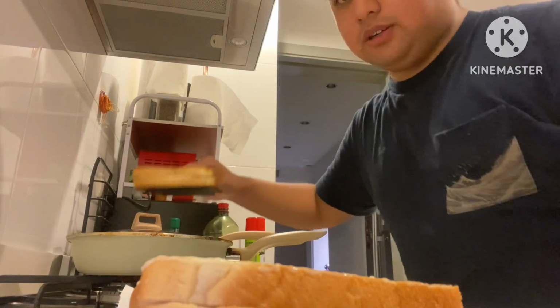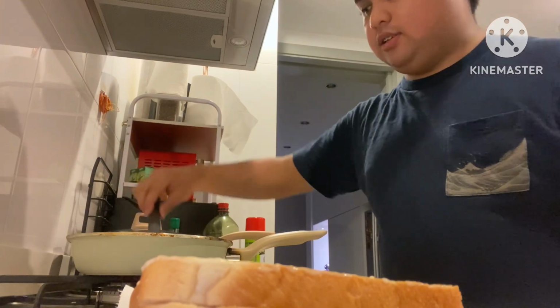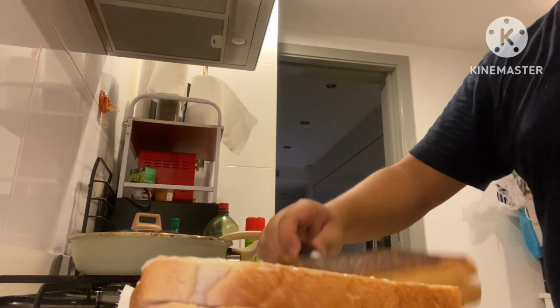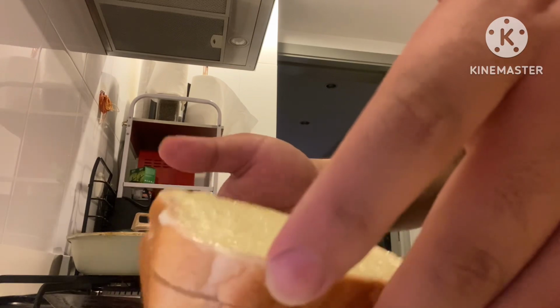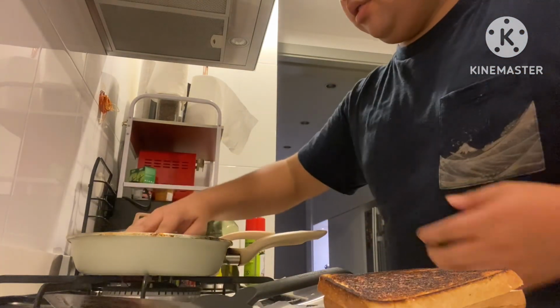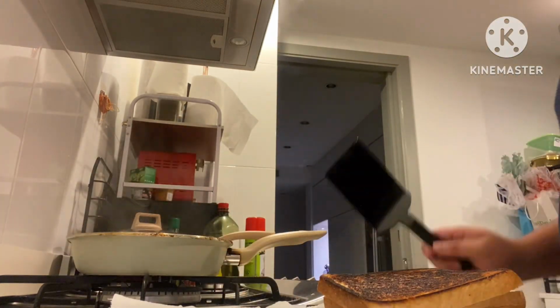Okay, so we want to be sure that each side of the grilled cheese is golden brown, and this one is a bit burnt, but I don't care. Sandwiches are still sandwiches. Okay, so this one's already buttered on this side. Ooh, I love that sound. I love that sound, boy.